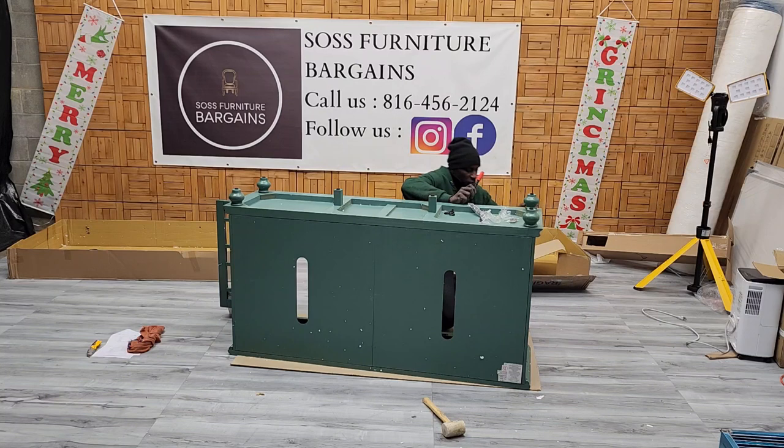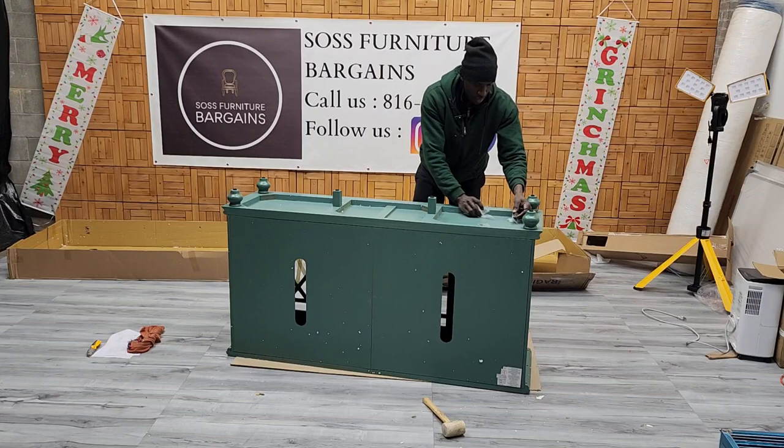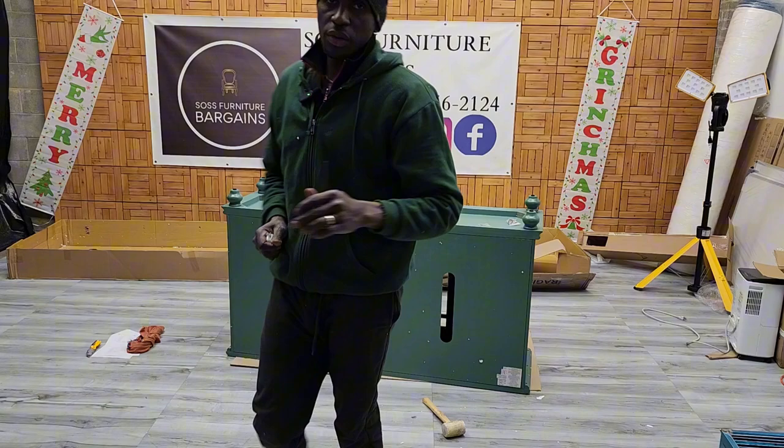So now, yeah, we'll get to put the arms in there. It's not that hard. All you do is just put this on there and this on there. I'll go ahead and turn it around. You guys will be able to see that. You gotta clean up. All right, so now that everything is done, I'm going to try to clean it up and then we'll move from there.